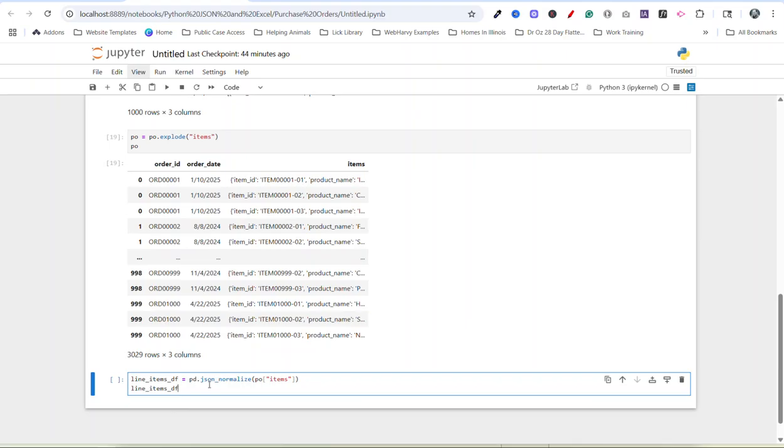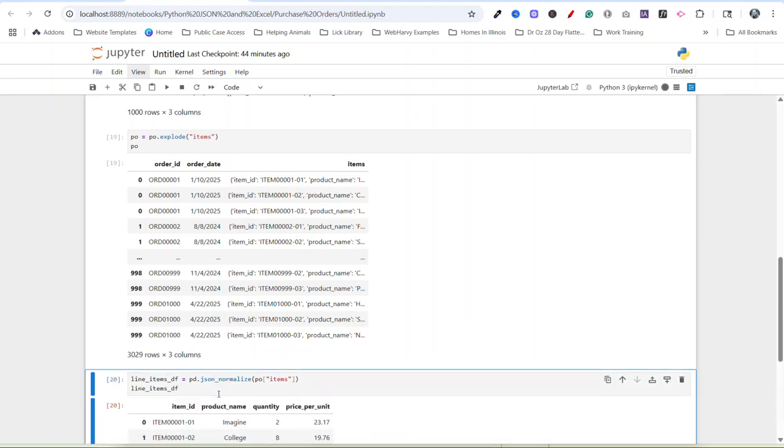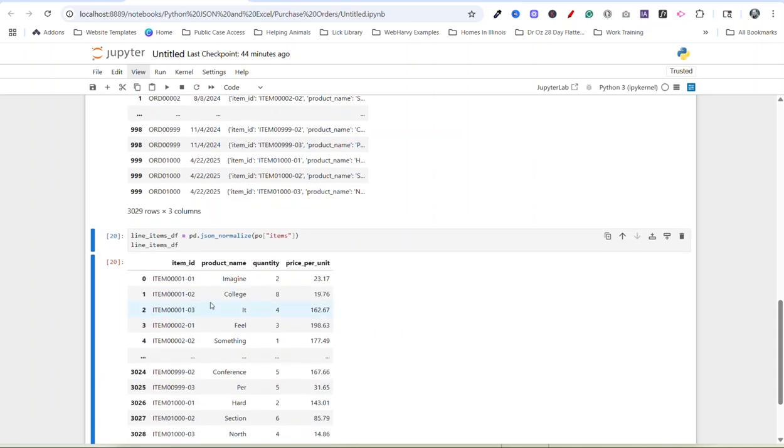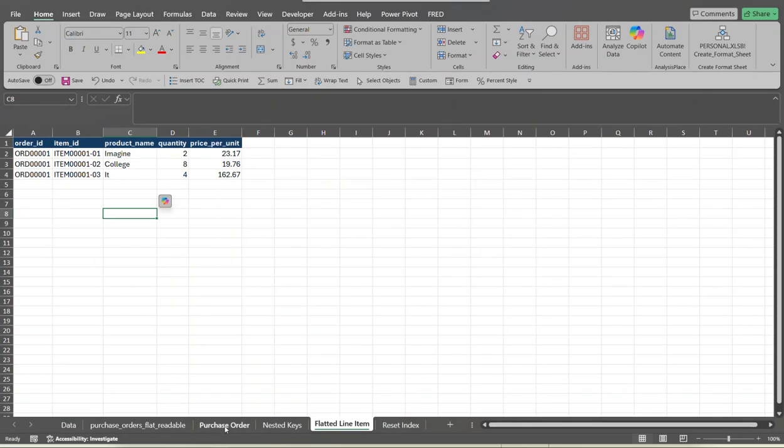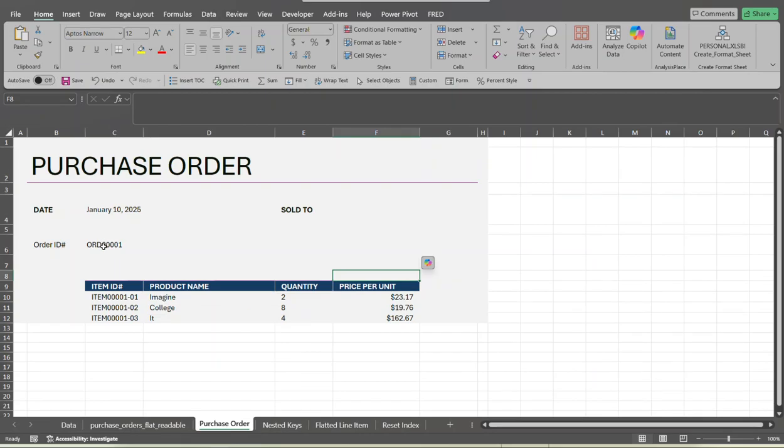Okay, so again, the result of this, you're going to see now, it creates a new data frame that only consists of the key value pairs for that data frame. Meaning, let's go back to Excel here. Let's go back to this purchase order. The first order has 3 line items, and within there it has these key value pairs. You have these individual columns basically now.